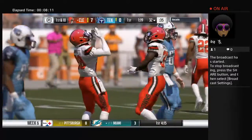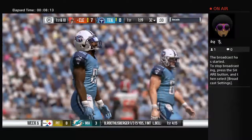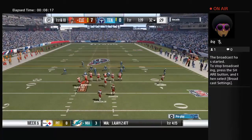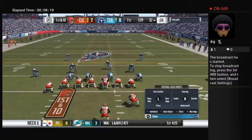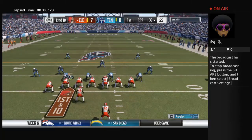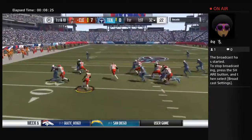And now the Browns offense trots back onto the field. And they were able to punch it in the end zone last time. They'll be looking to do that again here. For the defense, obviously, they'll be looking to stop them from punching it back in the end zone. It always is punch-counter-punch, isn't it? And which team has the advantage?